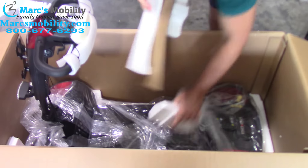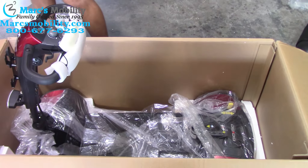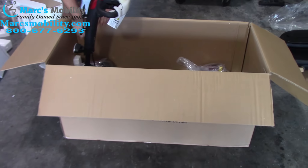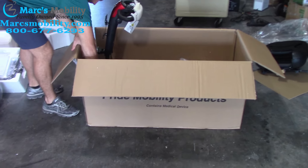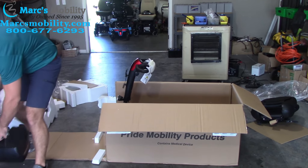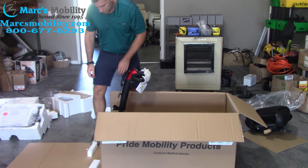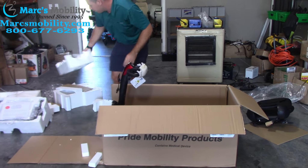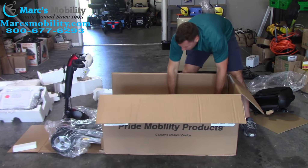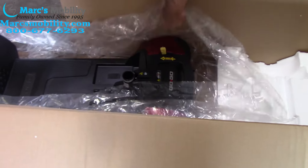One of the easiest ways to get the unit out is to cut the front of the box on one side and then drive it out. If you have two people you can lift it out, but a lot of people don't. You do have foam molding under the front, so typically you can lift the front and pull the foam out from there. You have more foam molding under the rear — lift the rear up and roll it forward. Your unit is going to be in drive lock mode, so put it in neutral and it will roll a lot better.